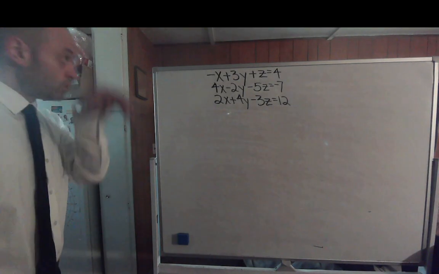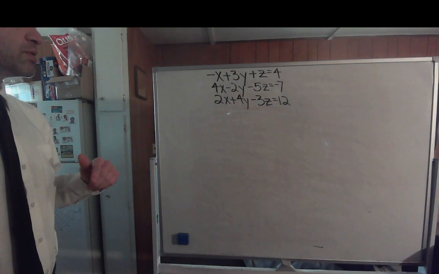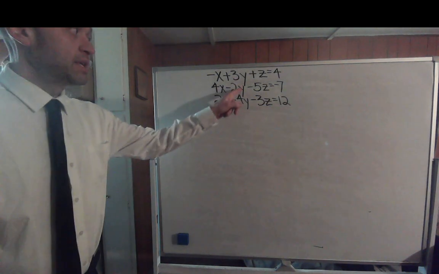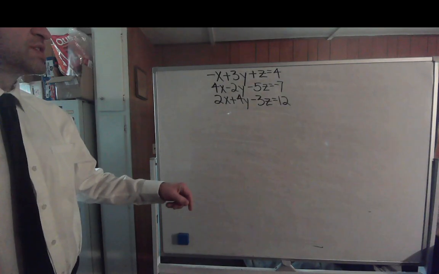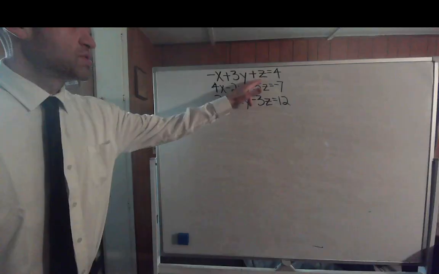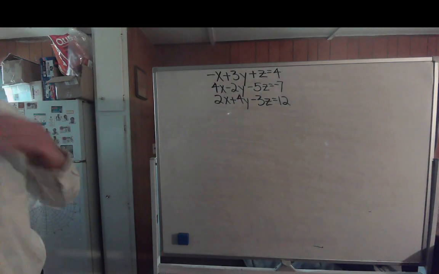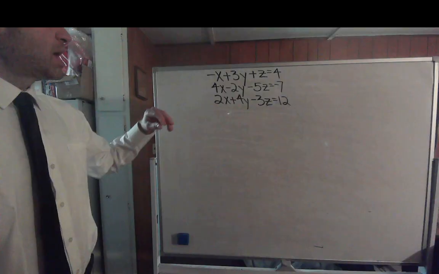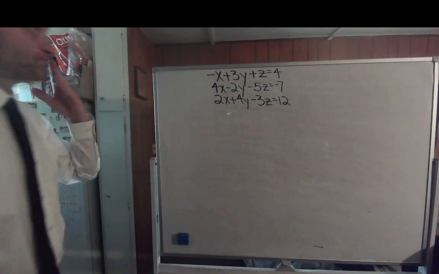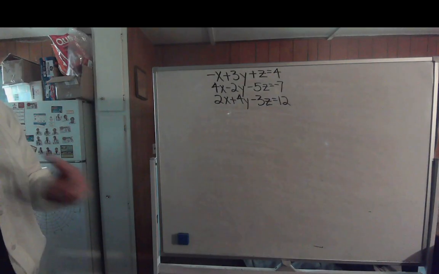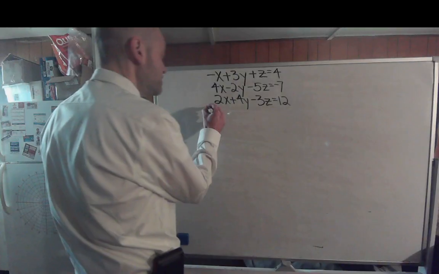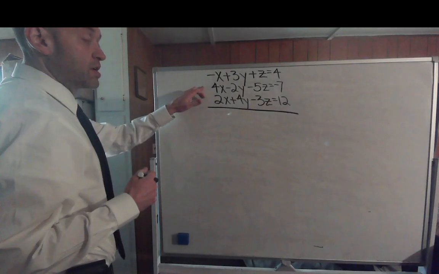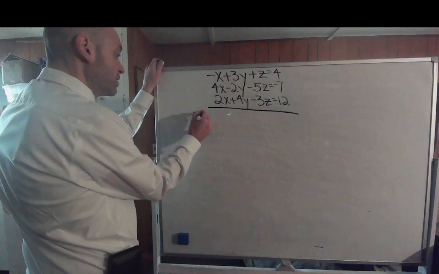Well, again, the goal is to start by eliminating one of the variables. If we're really looking at this here, I think y is going to be the trickiest because of the coefficients. So we can either go for x or z. Or you can go for any of them. It's just you're going to do more work if you go for y. But I'm going to go for x personally. So let's go for two equations where we've eliminated the x variable. So if we take the first and second together, let me write out the first and second equations again.